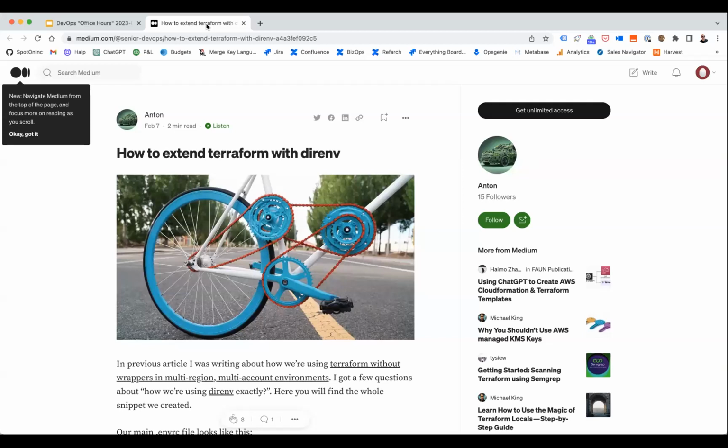Terraform, obviously, for most of you are familiar, is a command line tool that you interact with on the command line to bring up infrastructure. And direnv is a separate tool. It's an extension, so to say. You install it in your bash profile or in your ZRC, your Z shell profile, and it adds some superpowers to your shell. It's almost like a framework in some ways that extends your shell to be able to have built-in functions that are always loaded in your session.